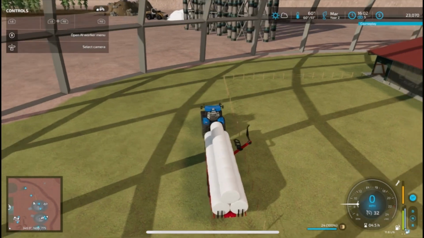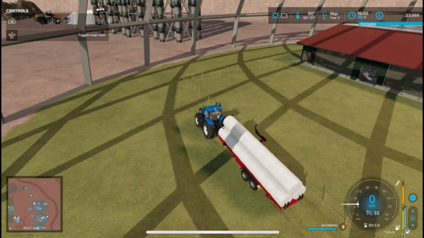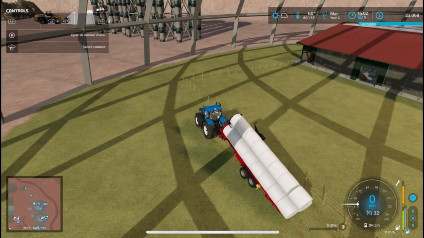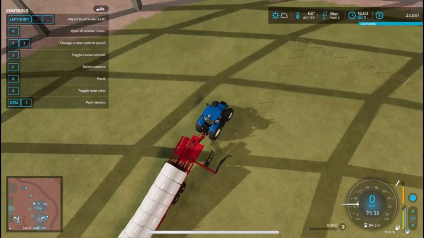Alright, so we'll drop this right here. If we don't flip it over. There we go. Looks good. And slide them off.